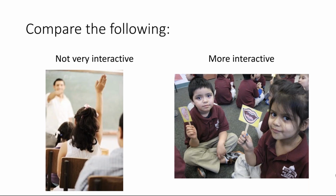Whereas if we look at the right, we see a group of preschoolers who each have a little card. One has an ear, one has a mouth, and their teacher is asking them some questions. And the person with the ear gets to be a good listener, while the person with the mouth gets to say the answer. And then periodically, every minute or so, they change cards and they get opportunities to practice. So that's a highly structured interaction that ensures that everybody is talking and everybody is listening and some good language skills are being practiced.